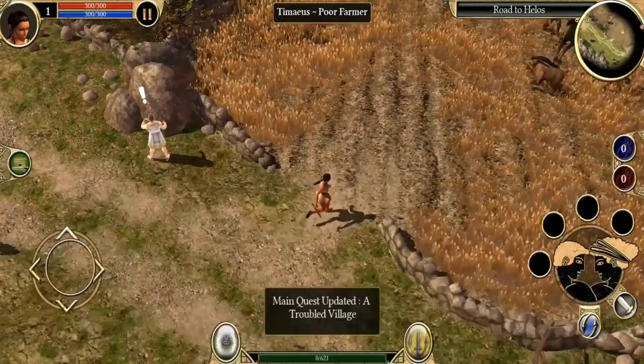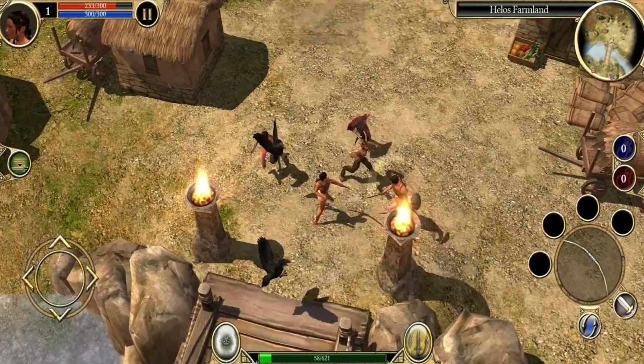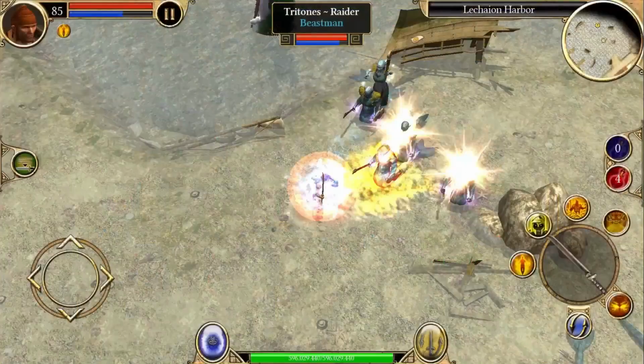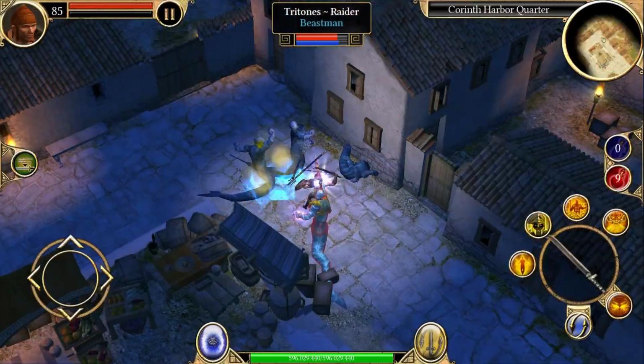Number 4. Titan Quest is a game that lets you create your own hero and explore various mythological lands, from ancient Greece to Egypt. From Norse realms to Atlantis, you can choose from different professions or skill trees that give you access to various abilities and powers.